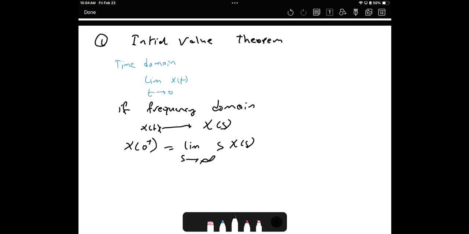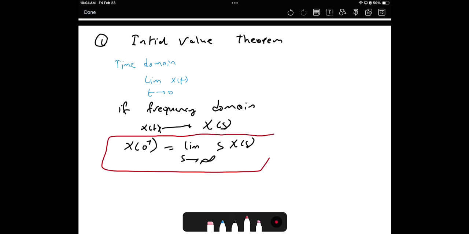So the first thing that we realize is s times x of s. The second thing is the limit when s goes to infinity. Why when s goes to infinity, not 0? Most likely the frequency is the opposite of the time, right? f equals 1 over t, something like that. That's how you can imagine it. Then 1 over 0 is infinity. So whenever we say initial value, we go to s going to infinity because 1 over 0 will be infinity, because the frequencies are 1 over the time. That's how we use it; this is called the initial value theorem.